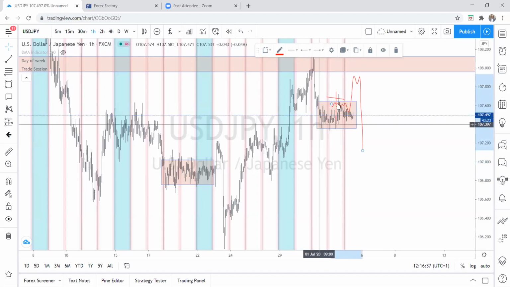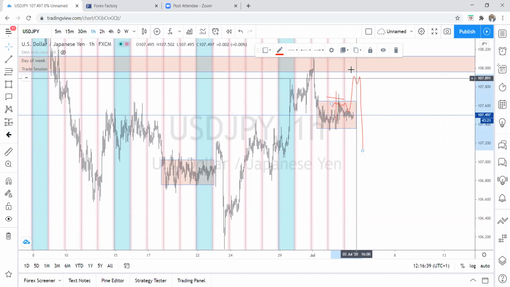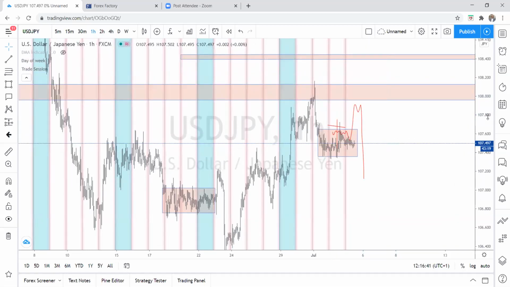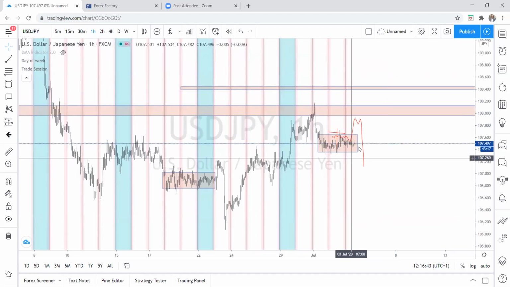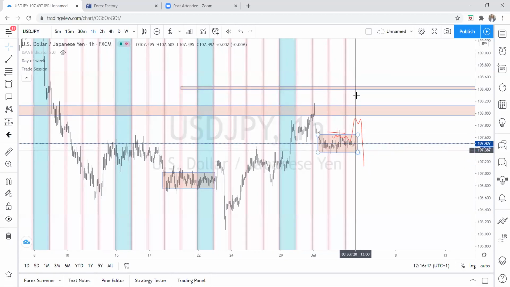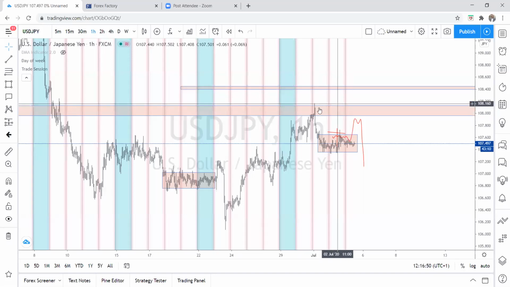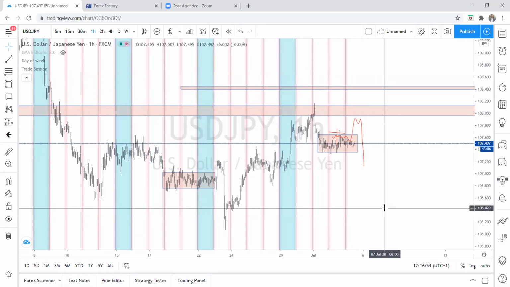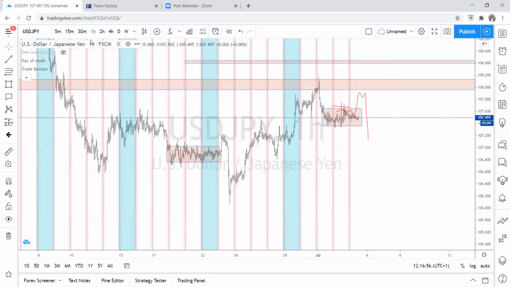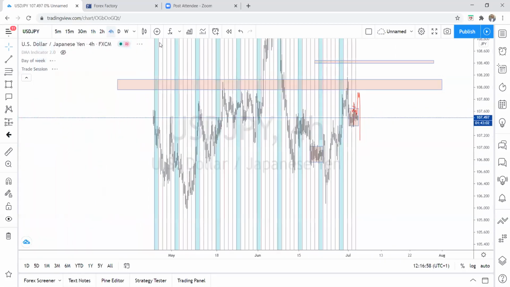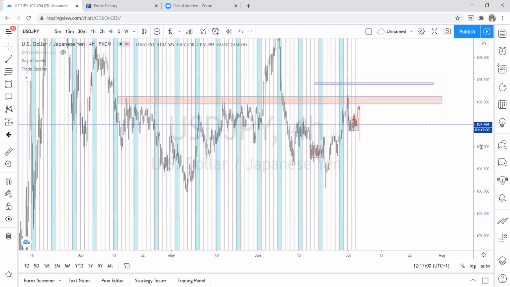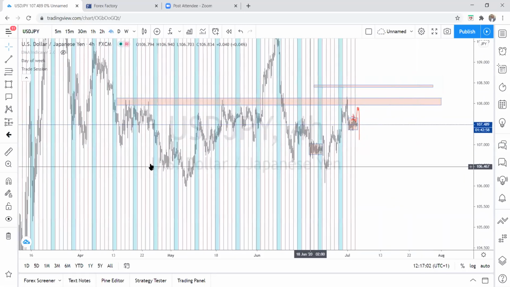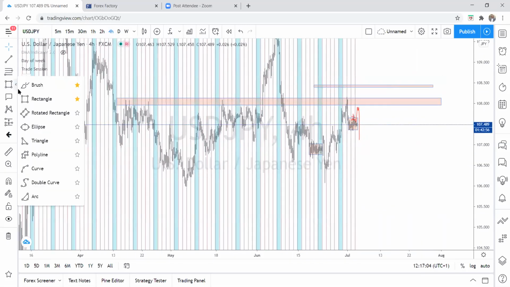Can you see? Consolidation, stop onto the high. It can come to the high of this week. By the time we come next week, don't expect any breakout to happen today. It can break and come to hold the high of this week, which is this place. And from there, it will drop. Okay? And when it drops, where are we going? That's where you now come back to your 4 hours time frame and complete your structure to the downside.